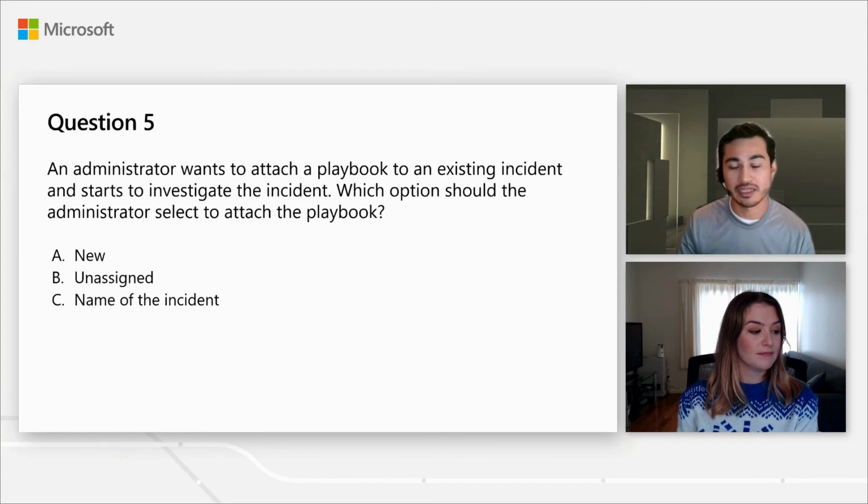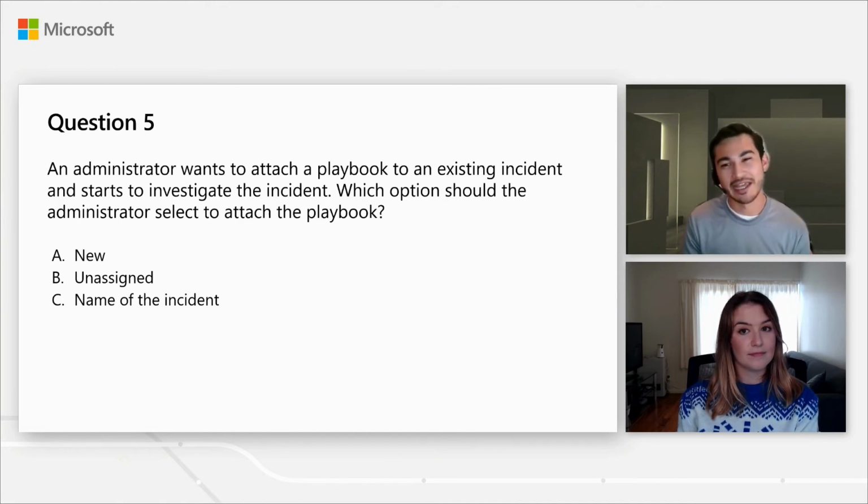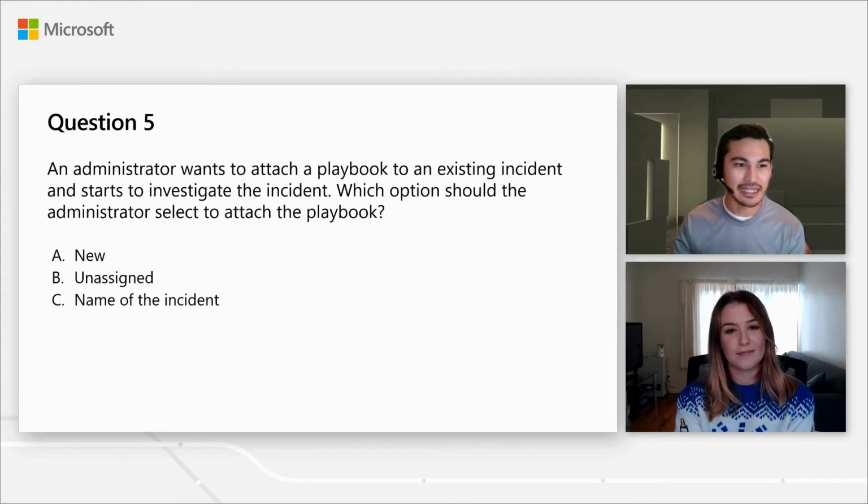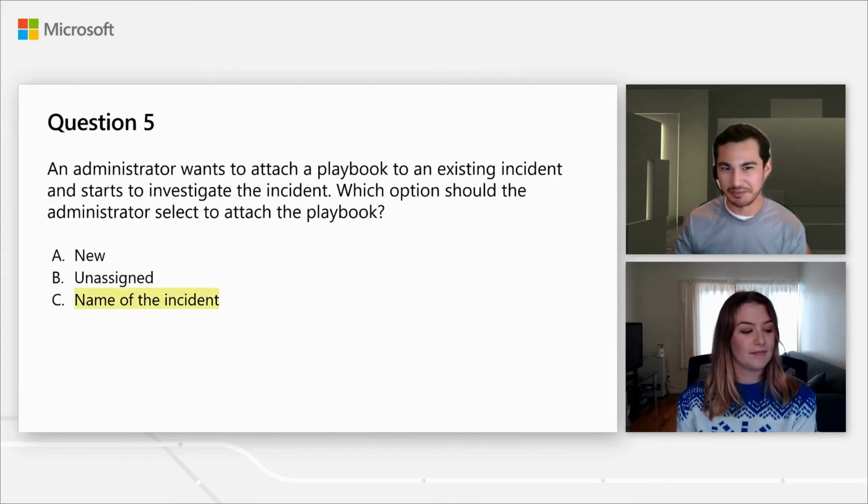And so really the place that we start, which Sarah demoed, was when we open up an incident, we click on its name, and then we click view full details, view the playbooks associated with it, and then we click run from there. And so C, name of the incident, is really the only place that we can get started here.